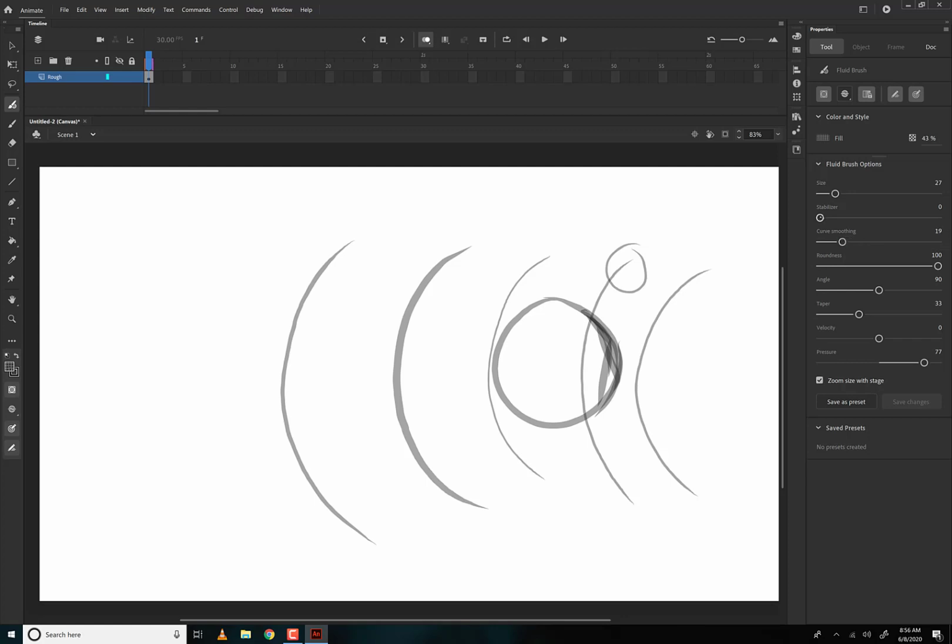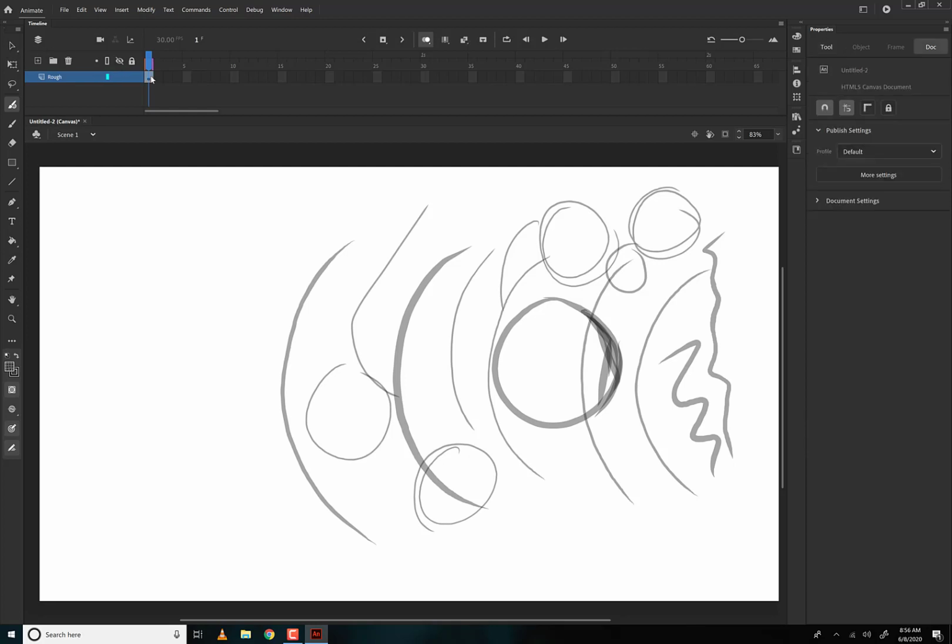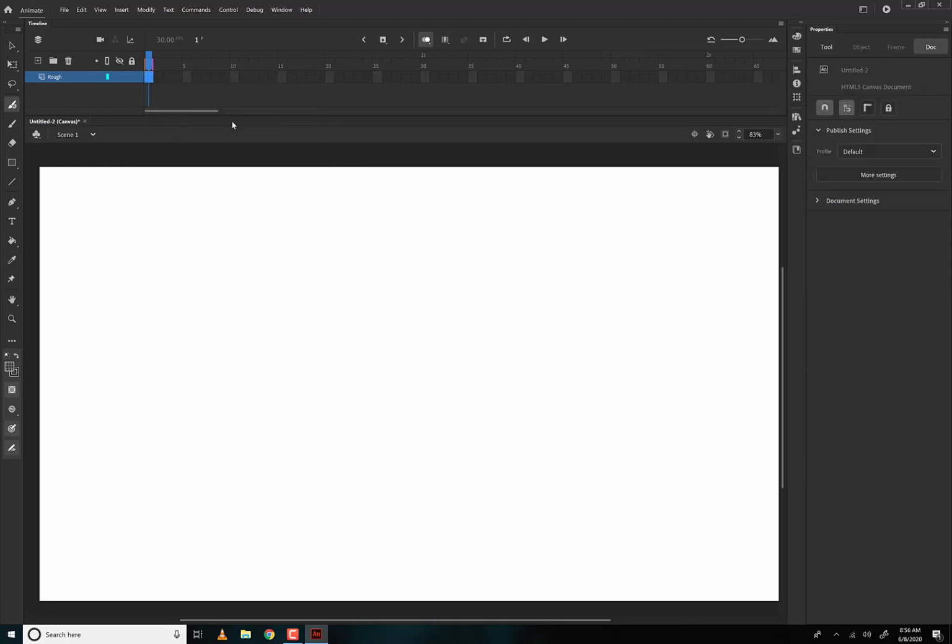Play with the curve. You can have a stabilizer for those of you with a shaky hand. You can see it fixes those problems for you. Again, a good brush to start with are these two starting points, so play around with that. You can play around with the velocity of the brush. How you draw is really up to you, and all of that is housed on that keyframe. So if I went up there and said remove frame, all of that will go away.